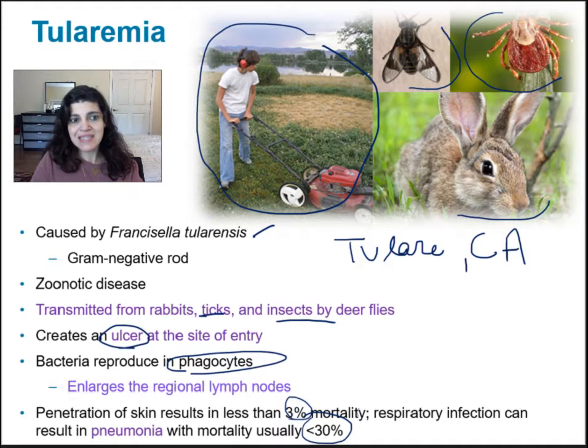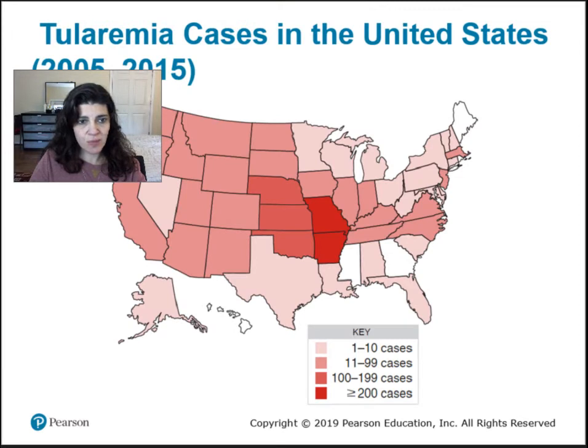The lesions in the skin from the tick and deer fly bites can also spread, and the bacteria can migrate through the blood to the lung and cause pneumonia. So have that clear too. One form can be transformed into another. That's why these diseases are complicated, right?